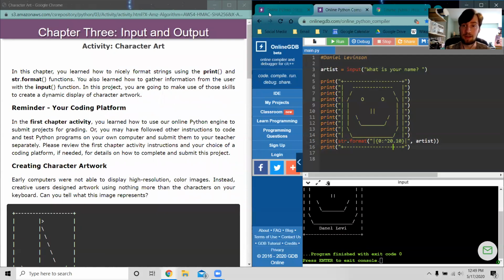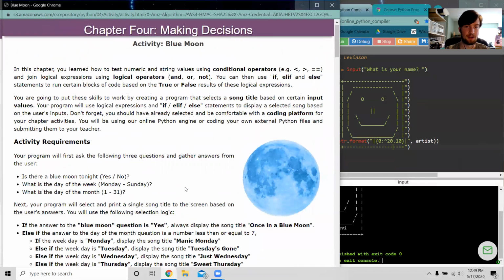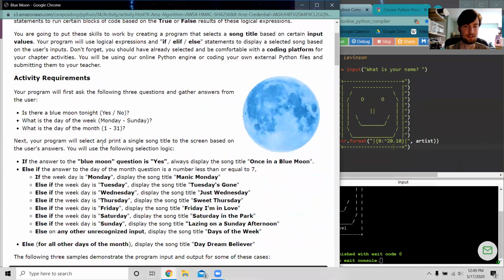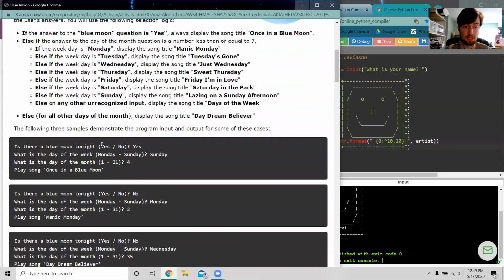So I hope that helps you, and I'll see you in number 4, where we start to look at conditional statements. I want to look ahead, get excited for this, because this is what coders use the most. This is where things get really, really useful.